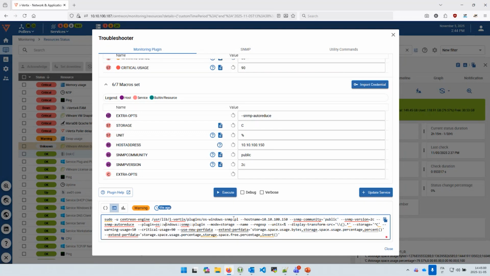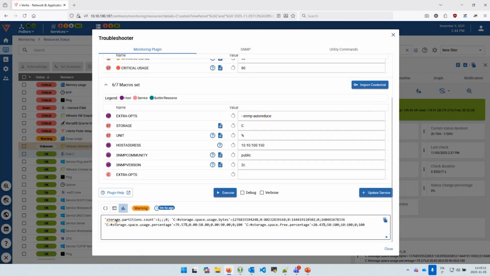Because otherwise, if you run the command as, for example, root, you can have problems with permissions on files, etc. Then the third tab is the one that shows you the perf data of the service, which are basically the data that are used to print the charts that you can see here on the right panel by clicking on the graph tab.